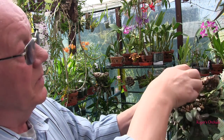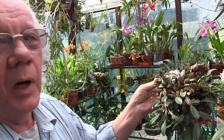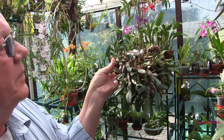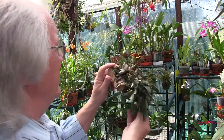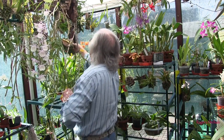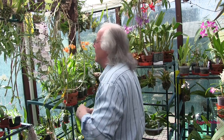So this bit, and these bits are going to get taken off, stripped of the old bulbs, and reset up on a mount into one clump that's going to look nice again. And that'll be ready for next year with any luck, if it recovers quick enough. But yeah, it's going to bloom. That's the main thing. Not a lot of point having you if you don't bloom. I do have some in that category, which I need to deal with, basically.